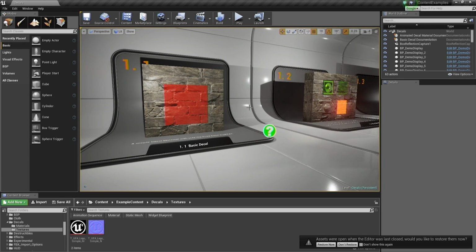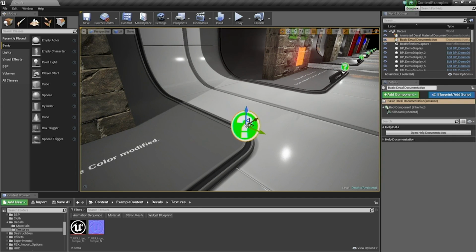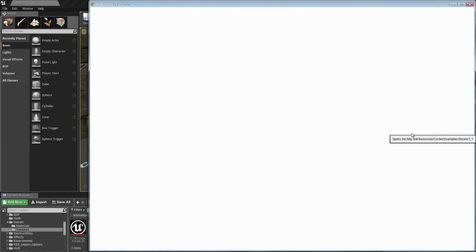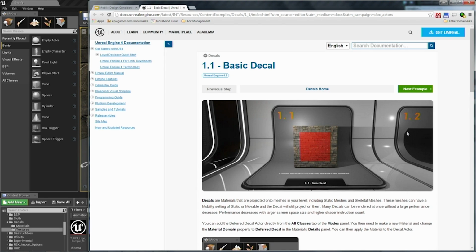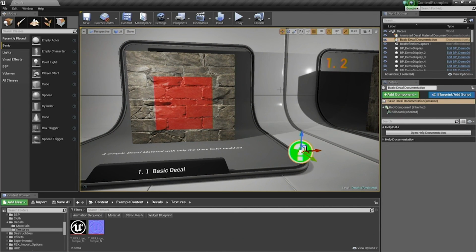So this is the decals level, and you'll see these are broken down with individual stands that you can walk to, kind of like a science fiction museum. Also, just a really quick thing here, you'll see these little rotating markers, they almost look like quest markers from an MMO. Whenever you see these inside this project, you can click on them, and that will open up the documentation over here in the details panel. So this will take you right to our online docs telling you how this thing was built. Okay, enough blurbing about that, but you should use it if you haven't yet.